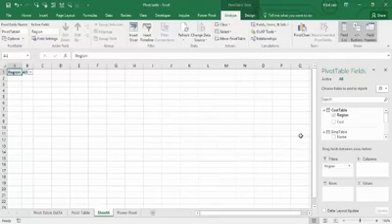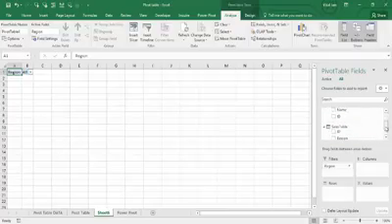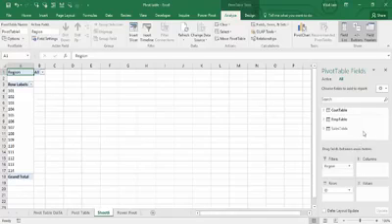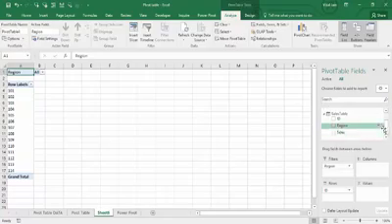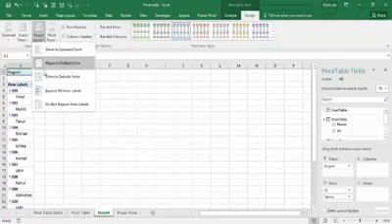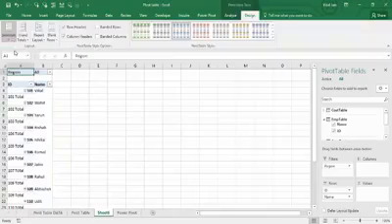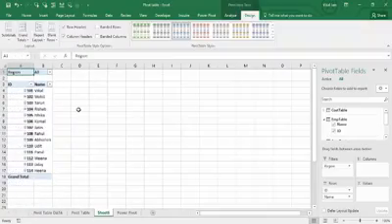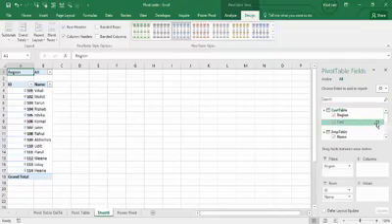So first create the ID, then create the name. Again go to the Design tab, Report Layout, Tabular Form, Don't Show Subtotals. Okay, now the last thing: the sale and the cost. So the sale part is here, sale.